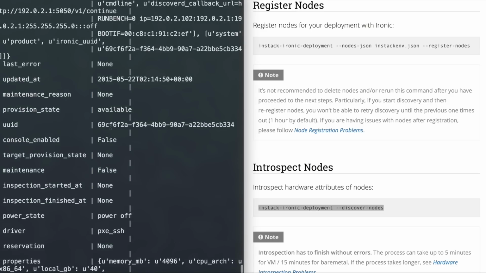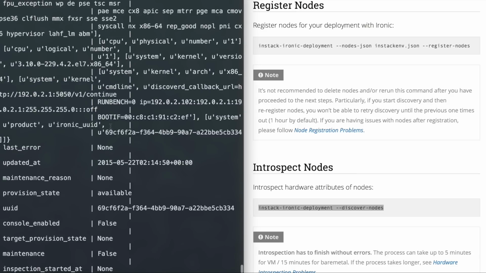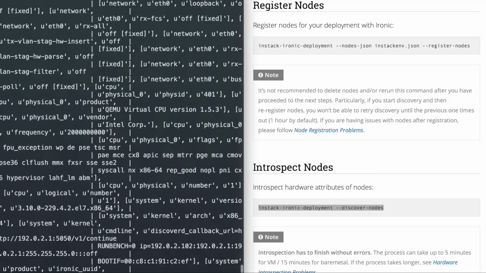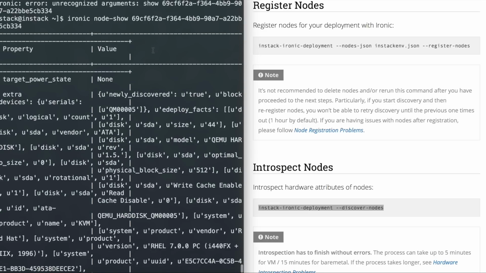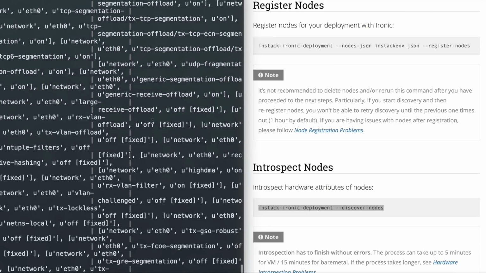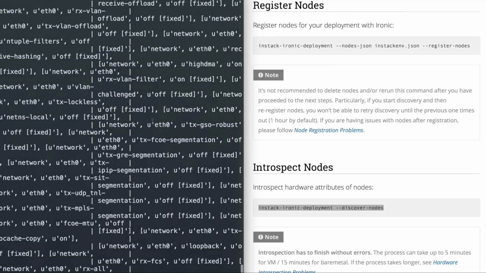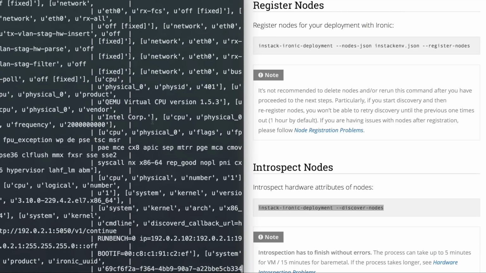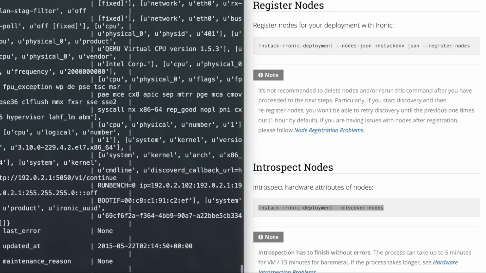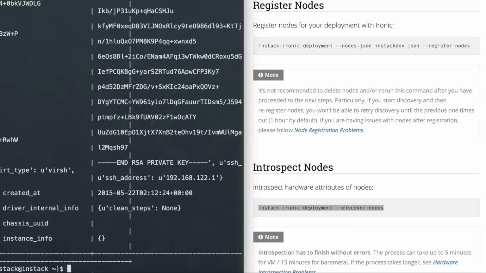You can see that there is a bunch of information added. It's not very nicely formatted because I have a large screen. But there's information from benchmarking. And you can use it for advanced filtering when you are selecting which node will be deployed as controller or compute.